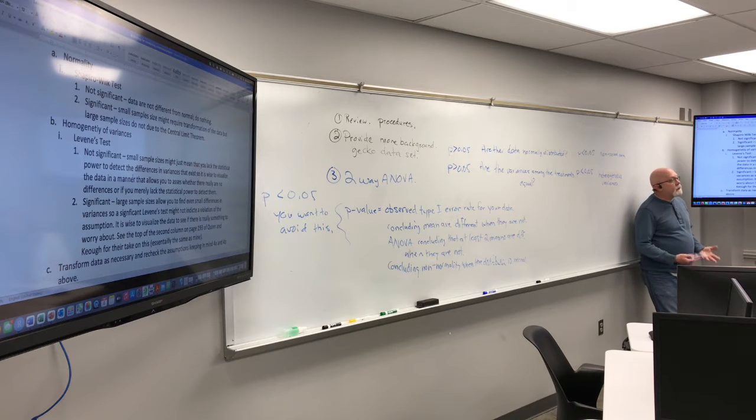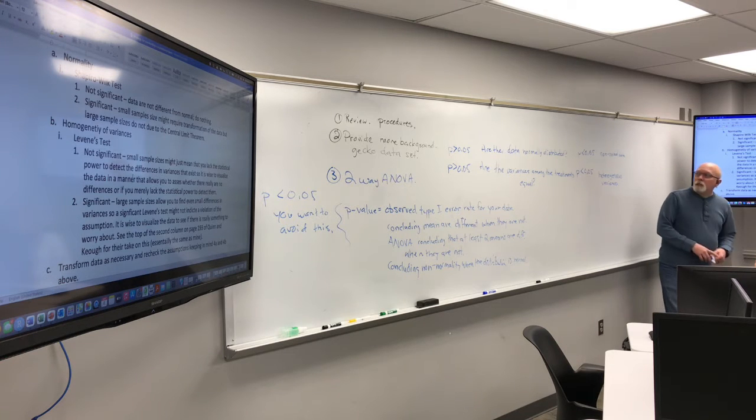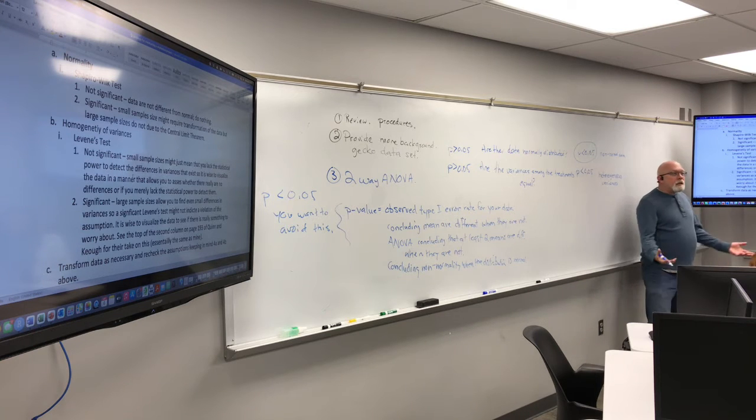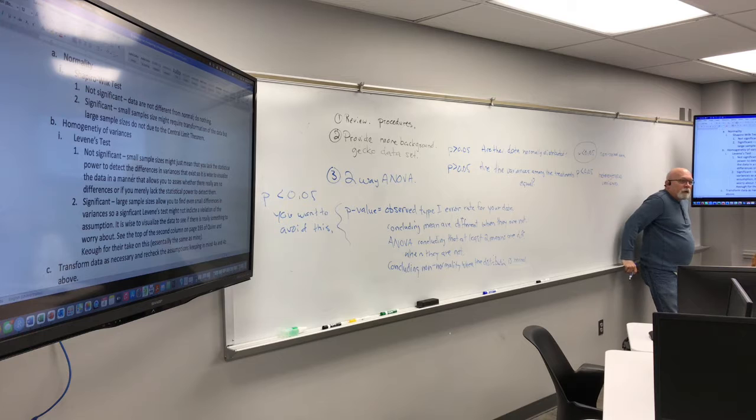So you have to think critically about the data. And the way to do this is to visualize the data. If you get a significant deviation from normality, make a histogram of the data. And if the histogram looks pretty normal, then ask yourself, well, what's my sample size?